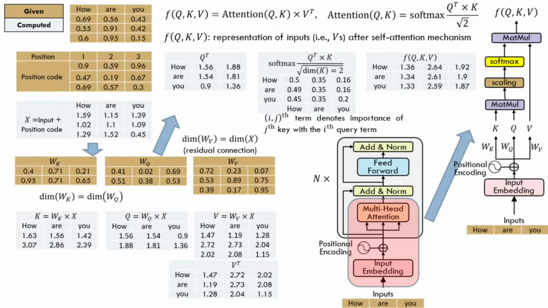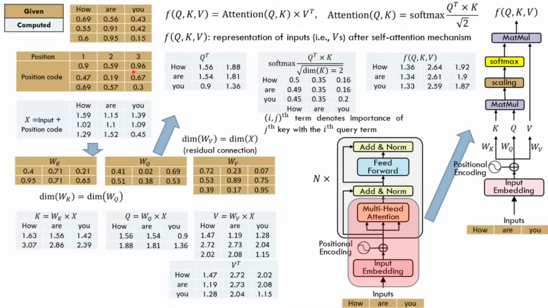Let's start going through the transformer network with the sample data, one step at a time. Values given in brown colored tables are given, like the input, how are you, and so on. Values in light creamish blue color have to be computed. We'll see, if we feed certain values as input, how the data is processed through the transformer network. Let's assume the end-to-end task is question answering. The question is, how are you, as shown here, and the answer would be I am fine, which we will see in the decoder part.